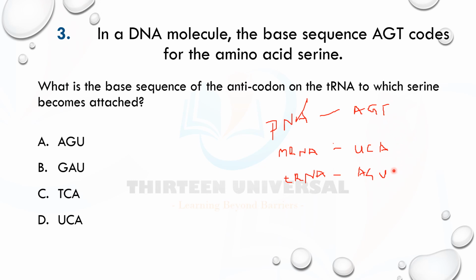be similar. So anytime they give you anything on DNA, remove T. That is, if it has T, once you remove T, replace it with U, that will give you the tRNA anticodon. Simple. So if at the beginning, once I see this, I just remove T and put U. Is that okay? That gives me AG. AG should be the answer. That's it.